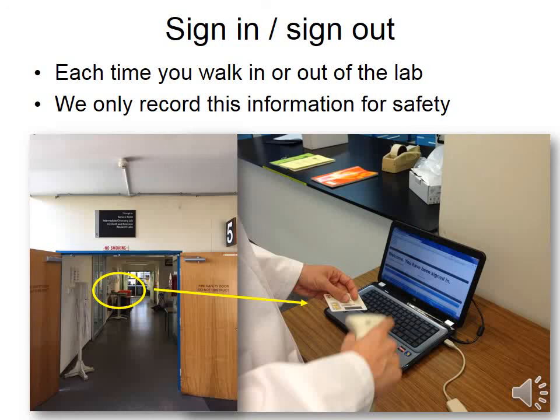You must do this, even if you are just going out to the toilets or to have a drink of water. The computer will record your attendance at the lab, but we will not record any other information. We are only collecting this information for safety. If you don't have your student card with you, you can type in your SID.